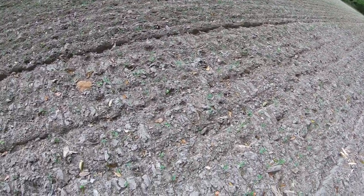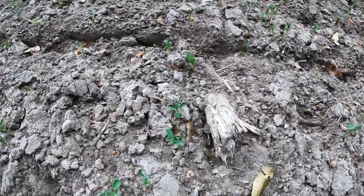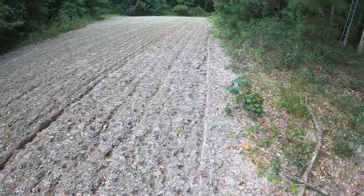Well, looking around at everything, looks like a lot of peas are coming up. Peas and soybeans, so that's a good sign. I see a lot of deer tracks out here, so they're coming.